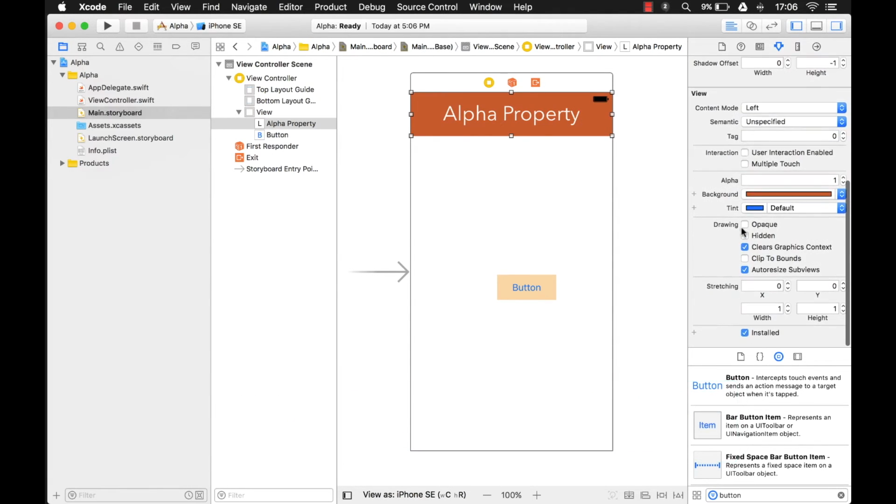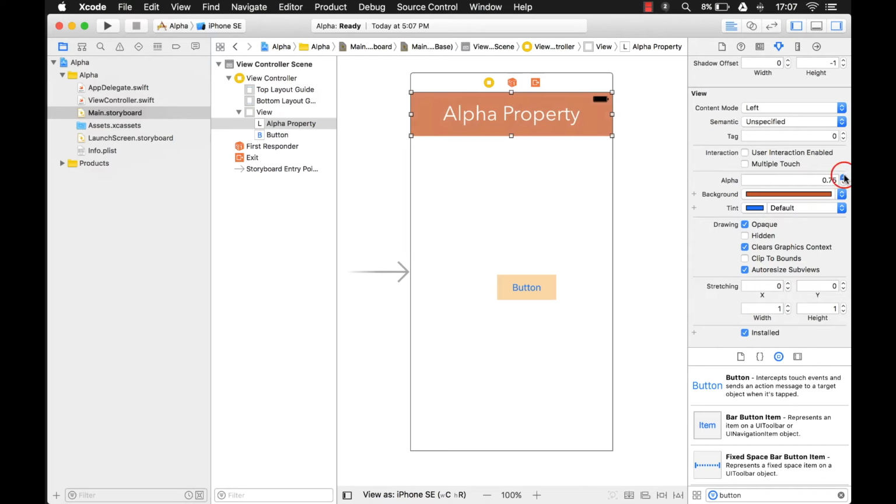That's something else I should also tell you about too. The opaque property and the alpha kind of go hand in hand. When the UI view renders everything on it at runtime, it can render it faster if you tell it that it's opaque. When alpha is 1, that means that there's no transparency and it's opaque. But as soon as I start to change this below 1, then you should uncheck opaque.